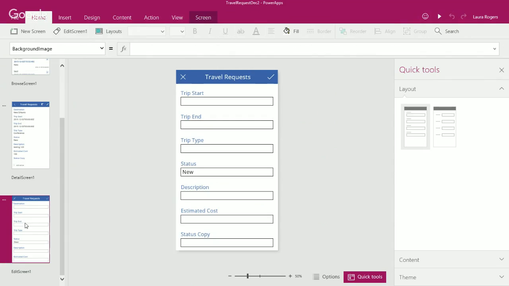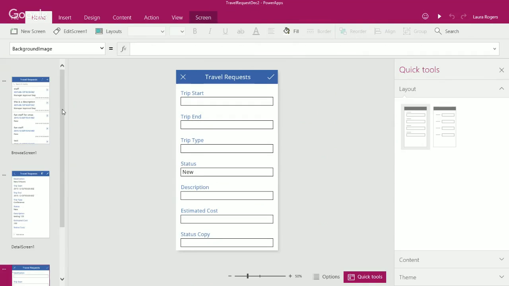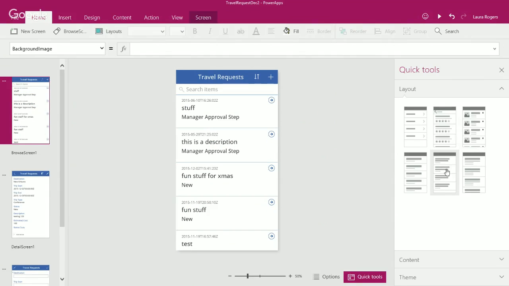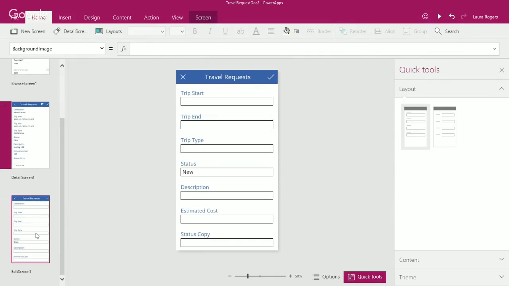I can create more screens. I can click new screen. I can duplicate screens. I can move them up and down or whatever I want to do. So those are just the screens I get out of the box. But on each screen, I'm going to have different ways that I can go in here and change the way they're viewed. Like I just changed it to this other little layout here, and this one's got a layout where the labels are on top of the text box or next to the text box. So little stuff like that.